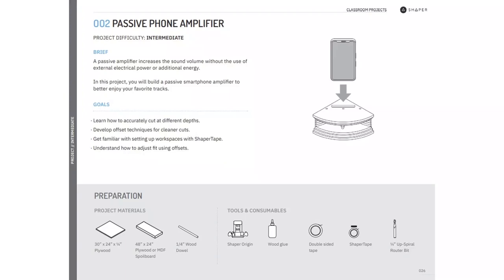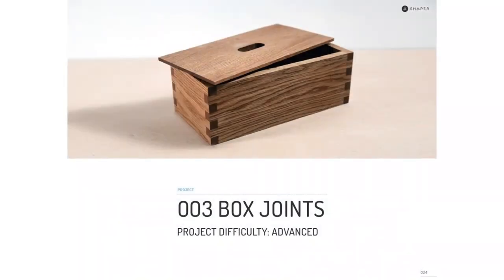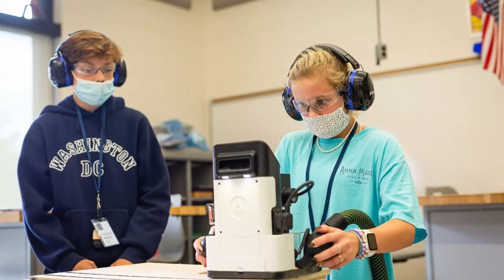That third one is going to be our advanced project. It is a keepsake box. So we're starting to involve joinery. We're starting to involve Workstation, which is the fixturing station for Origin, and we're really starting to dial in that fitment and using hardwoods or using really any material that you choose. But it was designed for hardwoods, and again, there's still some on-tool CAD challenges that your students will be presented with and all kinds of stuff.